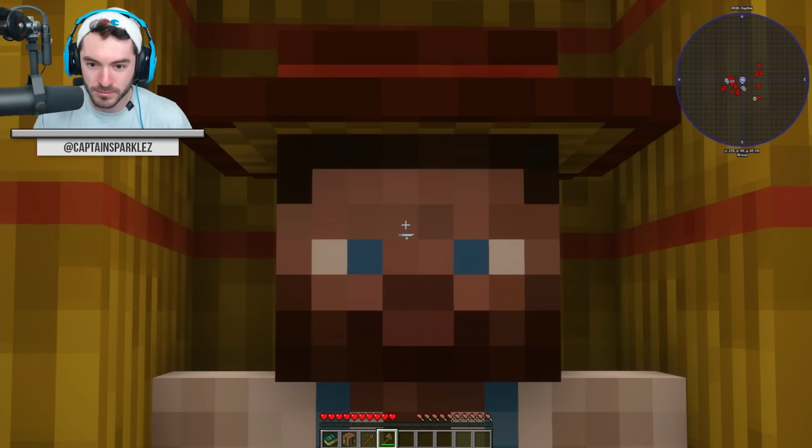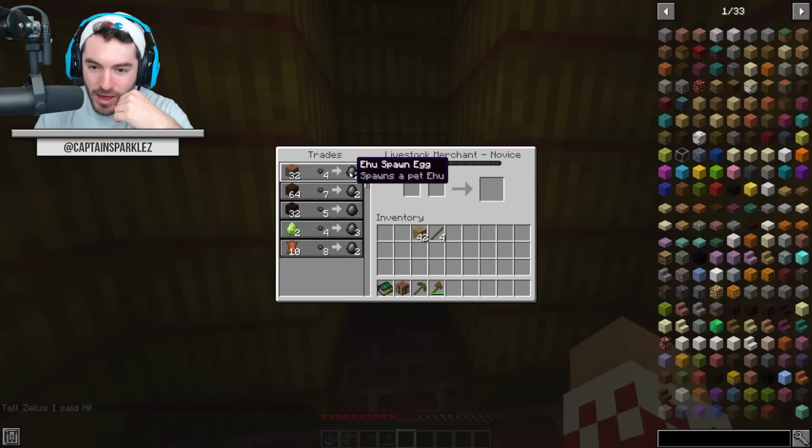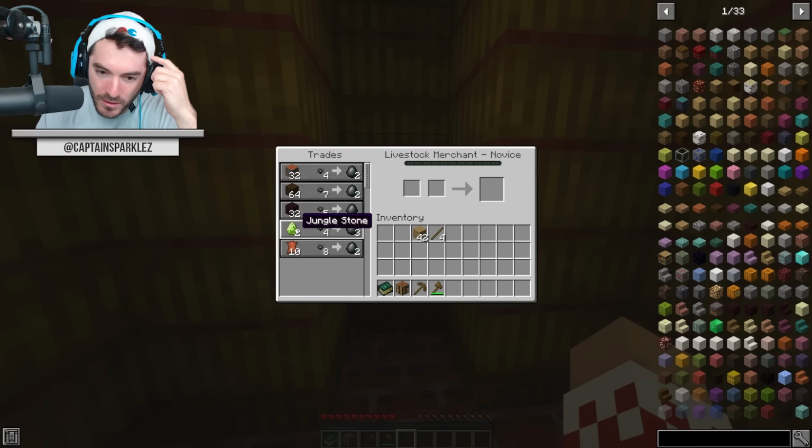Oh, hi, sorry, were you actually hiding from the big bad wolf? You're a traitor. Tell Zealous I said hi. Okay, I'll make sure to do that if I see him. Livestock merchant, Ahoo spawn egg. If I get you some acacia logs or jungle stones or leather... what are you even from?